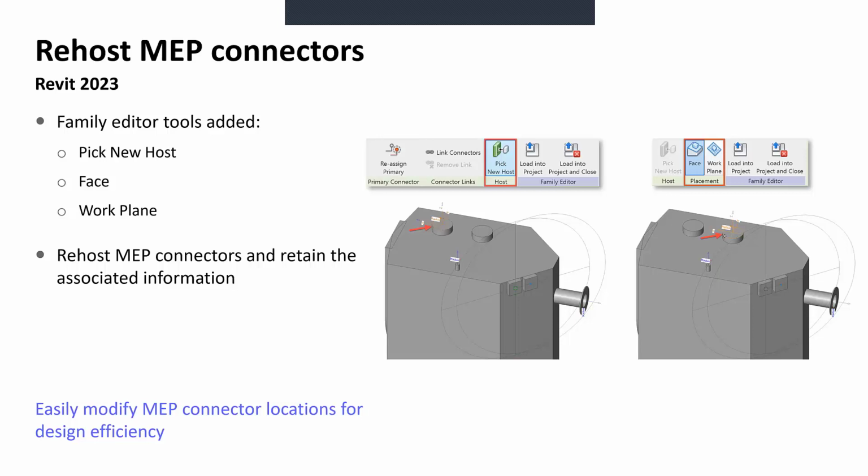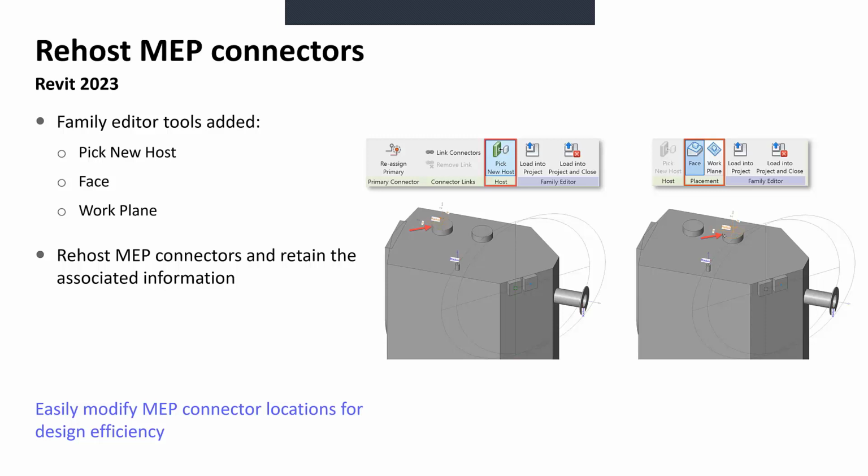It was very cumbersome. We have a workflow at Shive Hattery where we have placeholder families that just have a box and a connector on them. The premise is that the user downloads manufacturer content, embeds or nests that family into the placeholder, and then adds the additional mechanical connectors. But the electrical connector is there.